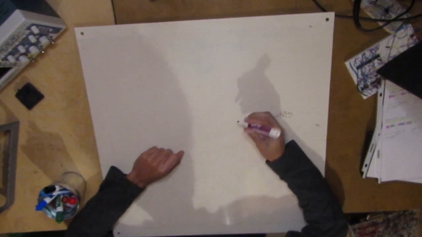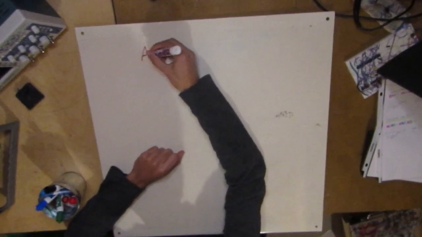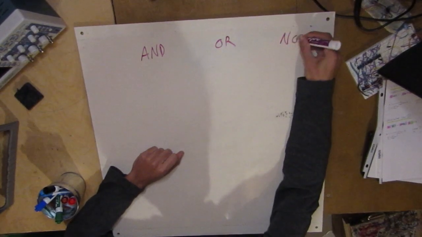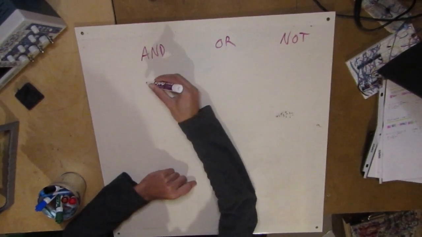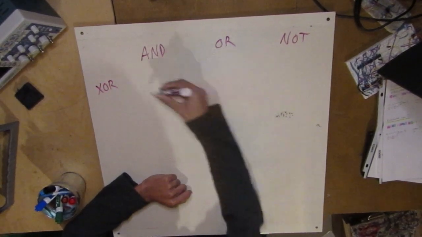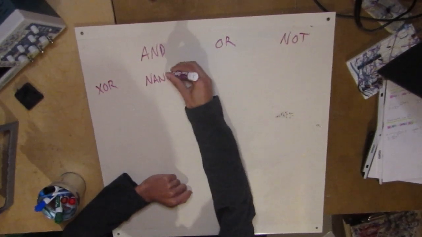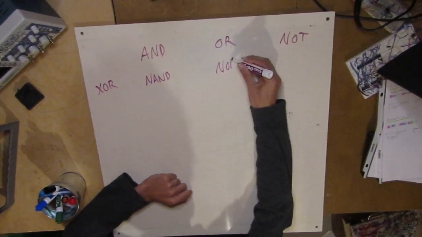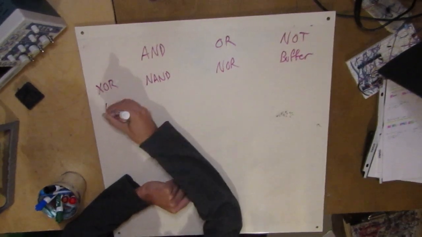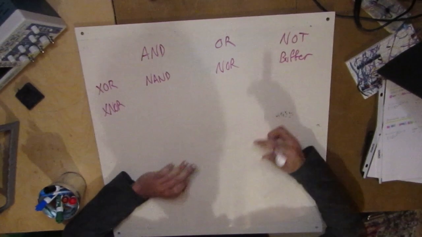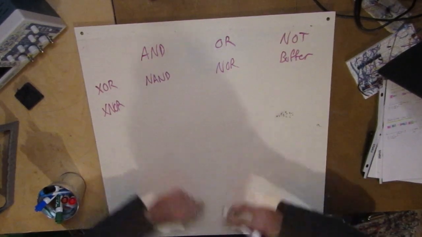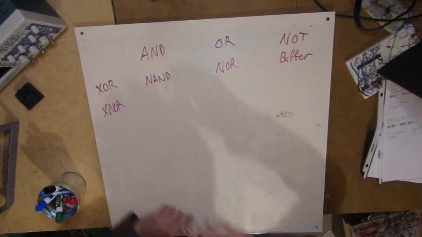So yesterday we learned about the AND gate. We know the AND gate, we know the OR gate, we know the NOT gate. We also know the XOR gate. We know that there's a NAND, a NOR, a buffer, and an XNOR. If you don't know these, you should watch the first video, to get a good understanding of what these gates are and the truth tables that they provide.